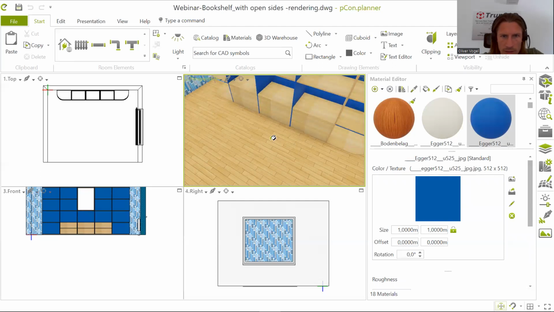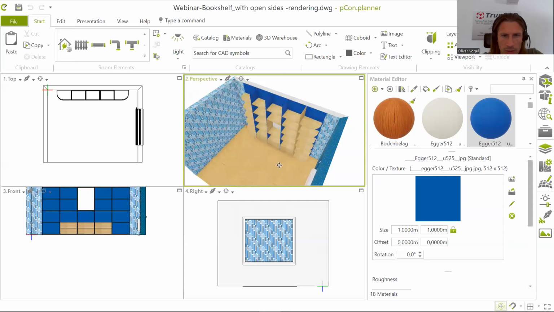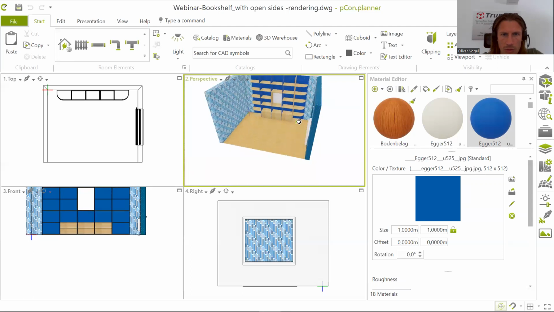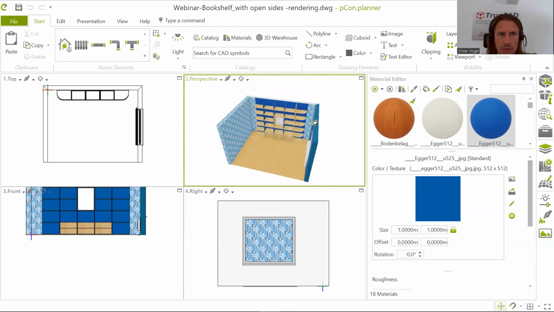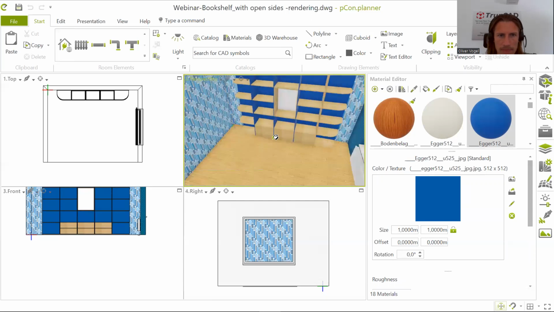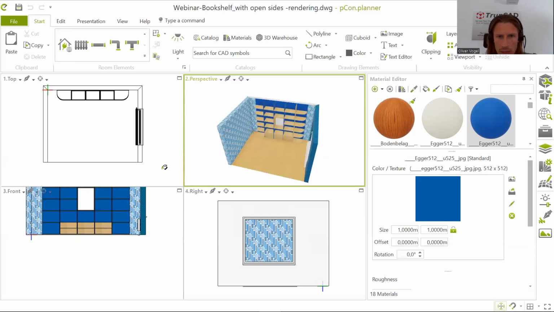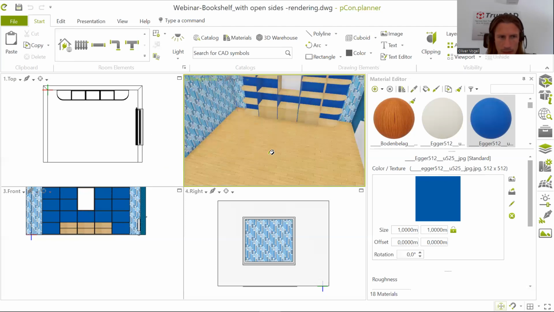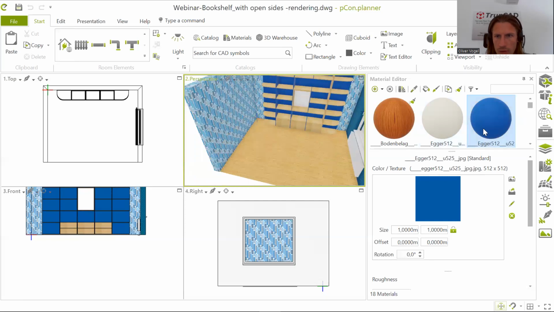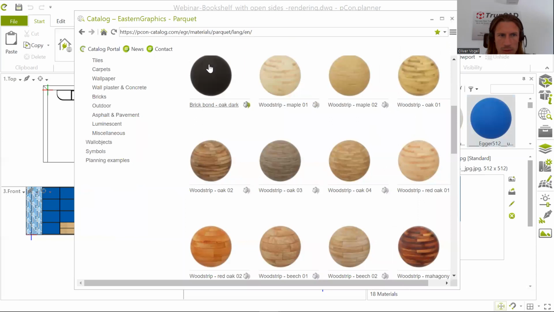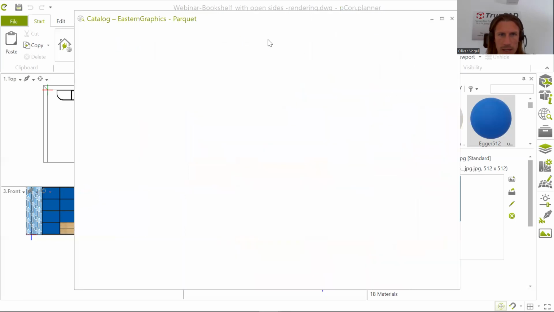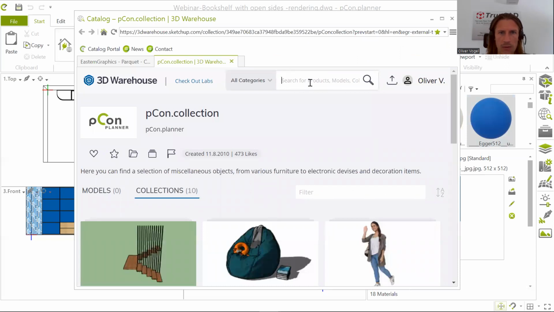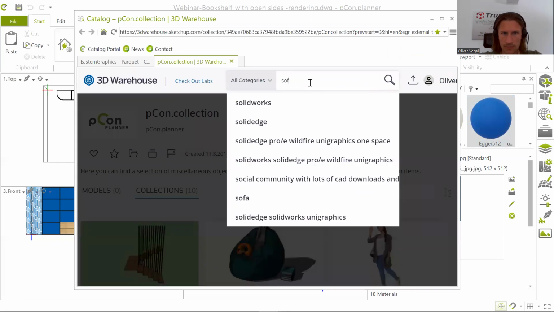Now we added the pocket. Okay, that's why it's always good to save in between and also to figure it out. As often as you use it, you get used to it. So okay, then we have the walls and the floor, and now we can continue with other materials. Also here with the warehouse. When you click here on warehouse, we can now look for a sofa.